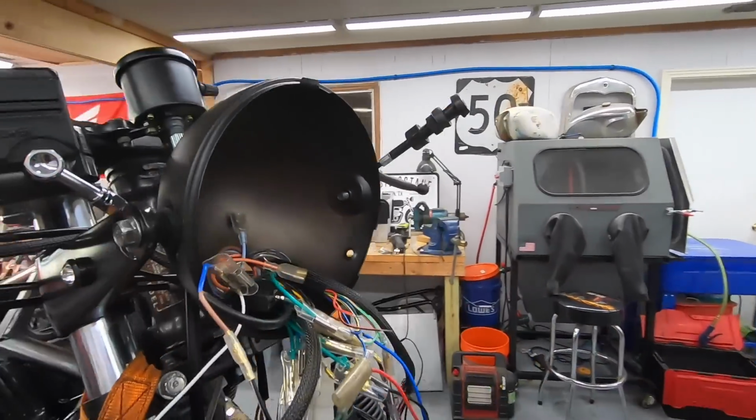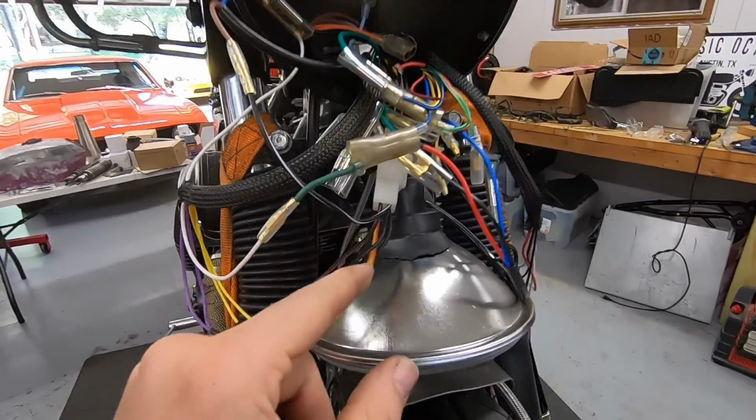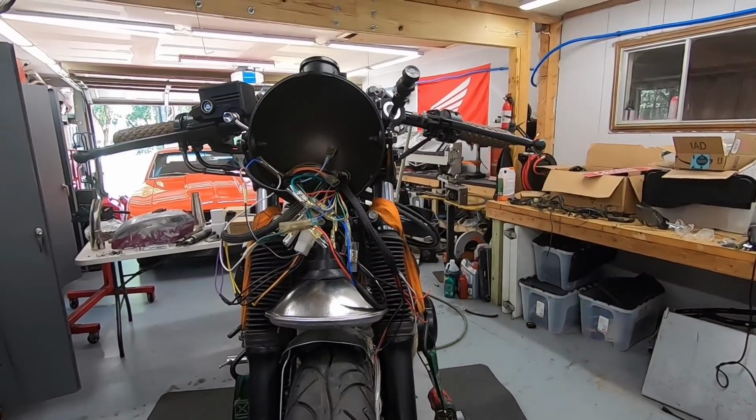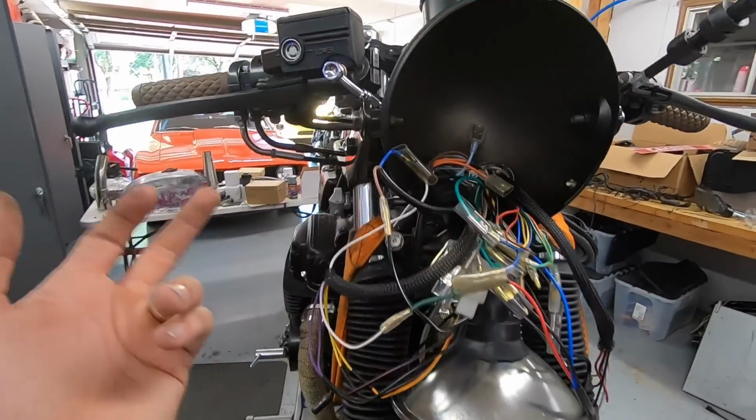Key on power to one wire, the other wire goes to this yellow with a red stripe. That goes straight back to your starter solenoid and triggers it. So that one's literally just that, 2 wires.